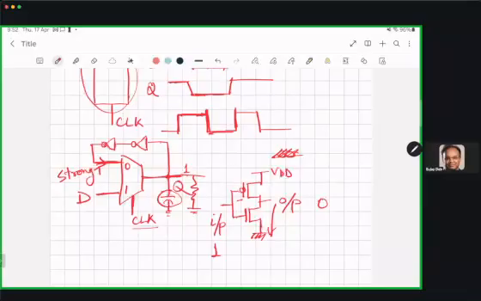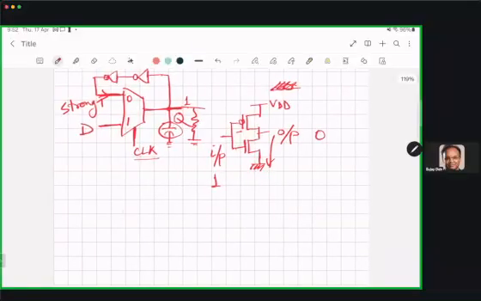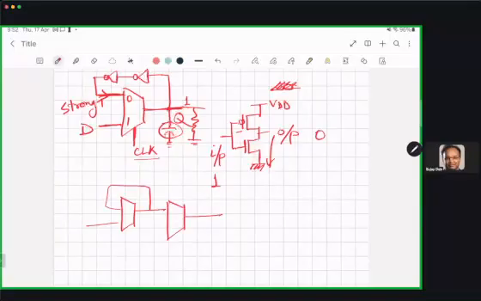I'll not go into the details, but this is a latch, and if you have another latch, this is a positive level triggered one. The next one will be positive level or negative level triggered to make it a positive edge triggered flip-flop.